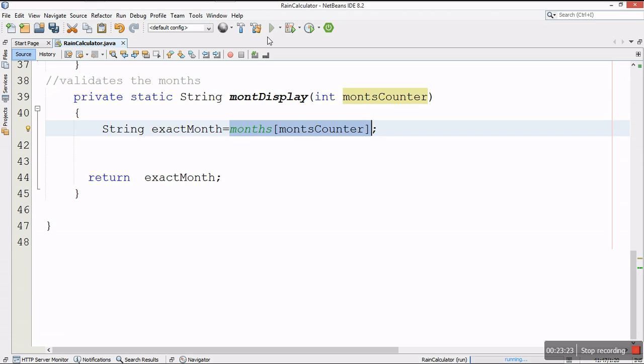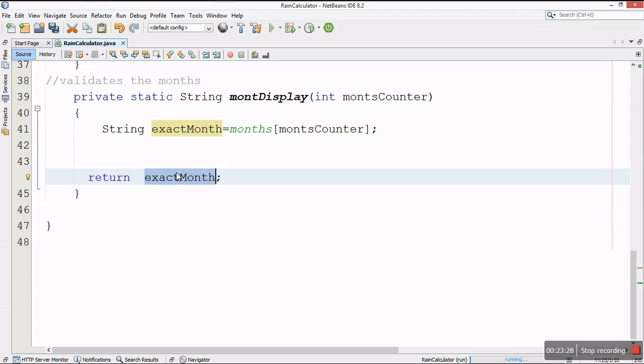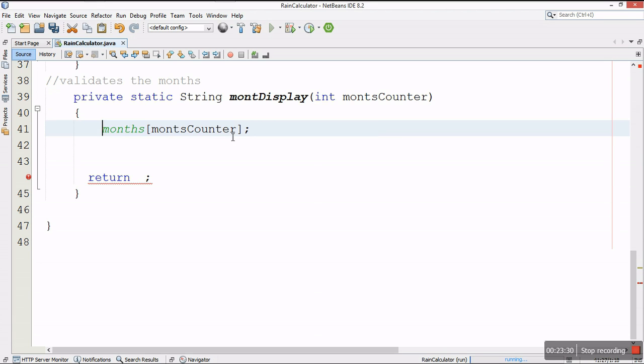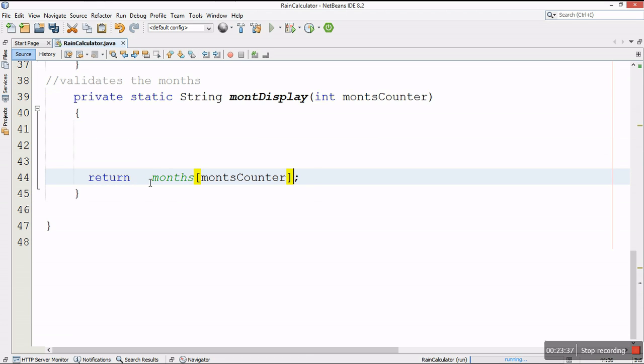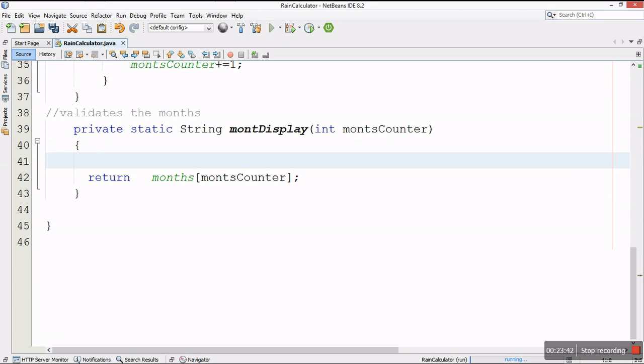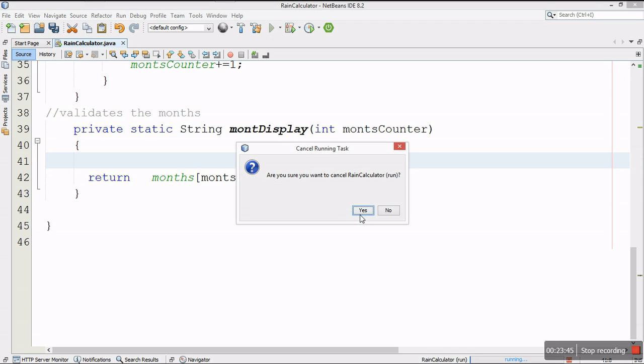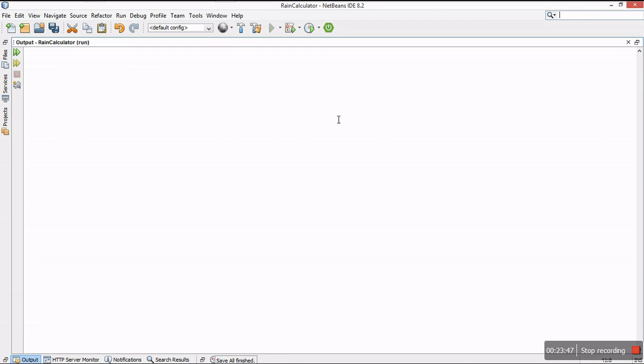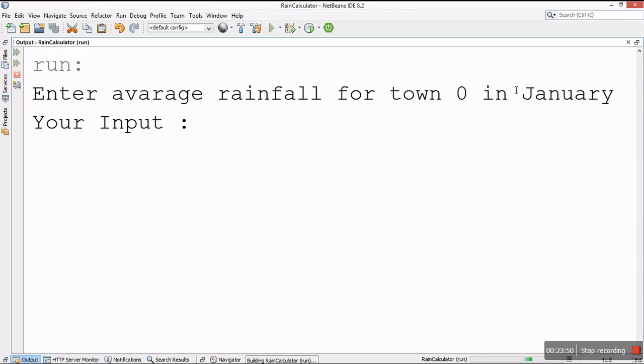So guys, if you run this application, let me see if I can remove this variable over here. There's nothing wrong with that again, but I feel like it's useless to have that variable, whereas I can just pass this thing straight here, just like that. So if I stop this from running, let me stop it and run it again. Now check what's going to happen. Now you see, it returns the value of January, because our variable contains the value of 0.